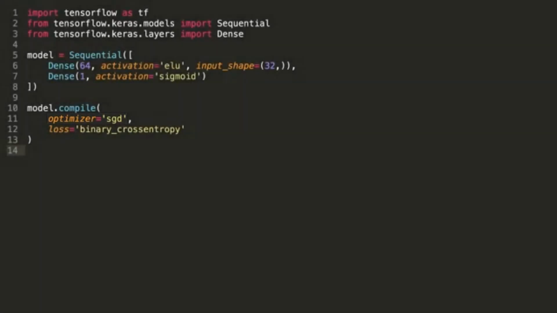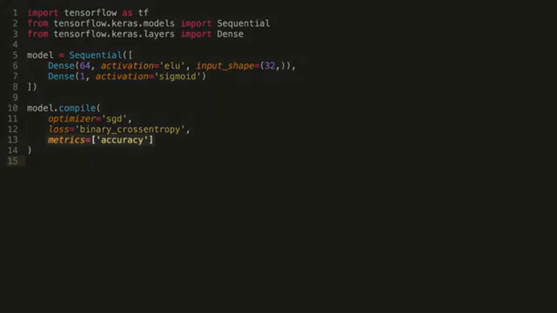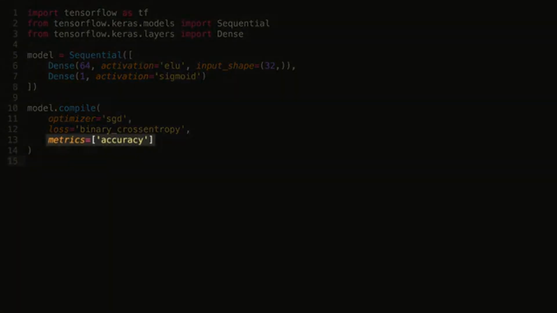These options are being passed into the compile method of our sequential model object. We can also optionally define a set of metrics that we want to keep track of as the model is training. These metrics will be calculated for each epoch of training along with the evaluation of the loss function on the training data. We'll see this in action later when we start training some models. For now though, we just need to know that we can pass a list of metrics into the compile method. So here we're just passing in a list with one metric that is the accuracy.